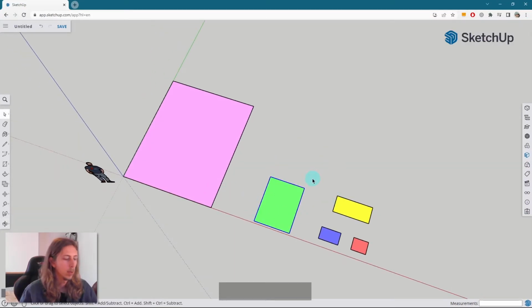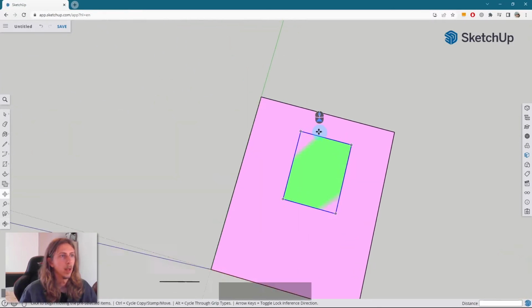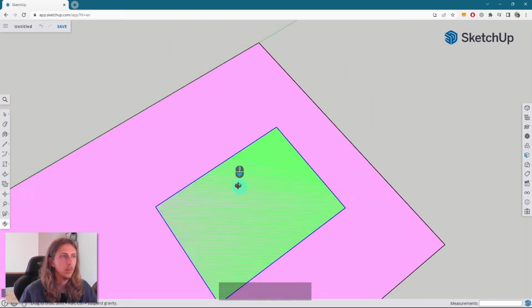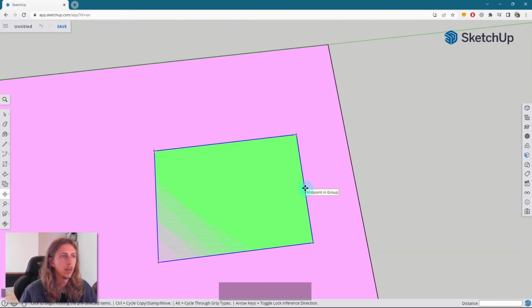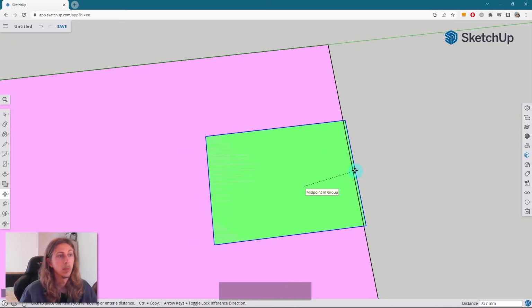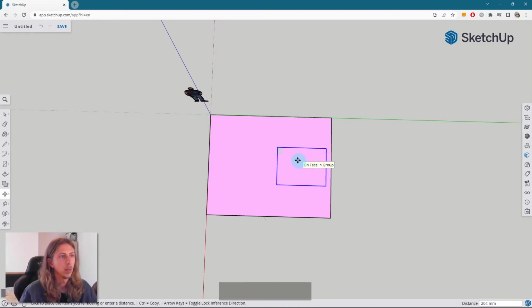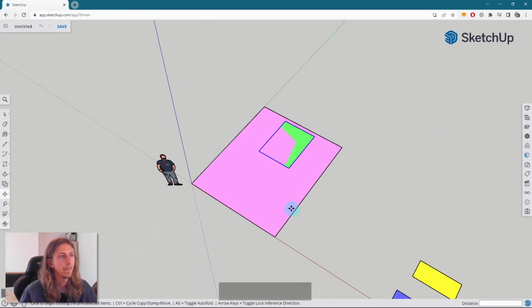Now if we select one of our objects and press M on our keyboard, that will open up the move tool. From here we can click on one point and then drag it to the position that we want. So my bed is probably going to be quite central in the room, and I'm actually using the orbit tool as well to orbit. So I'm going to make my bed probably midpoint of the room. I'm going to bring it away from the wall ever so slightly, like that.